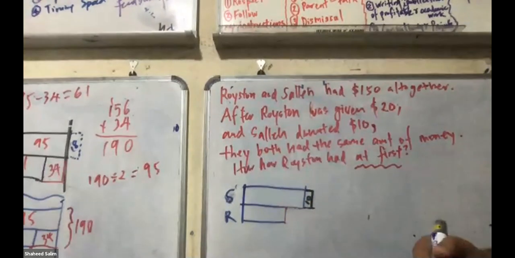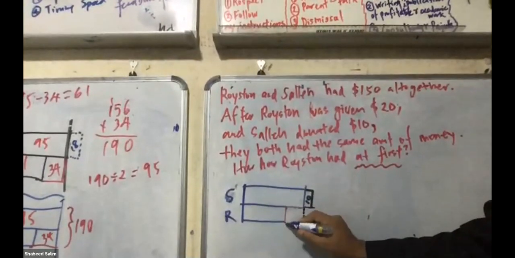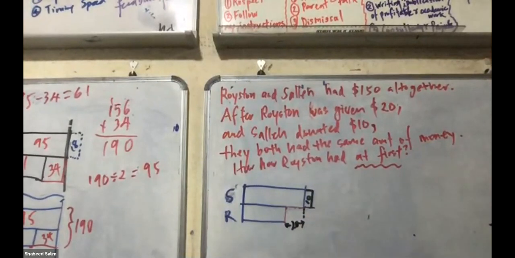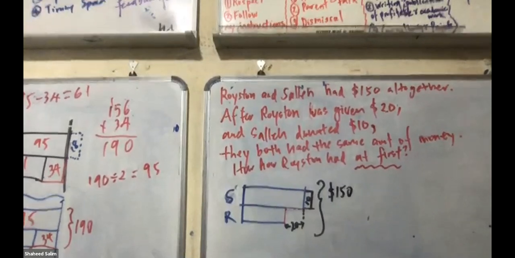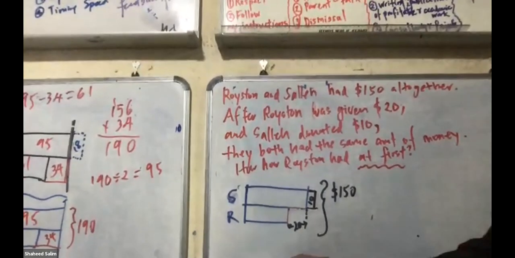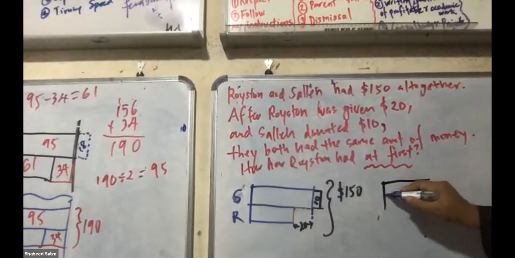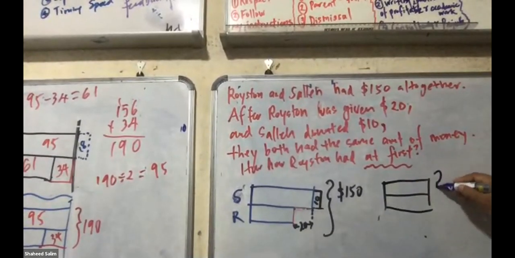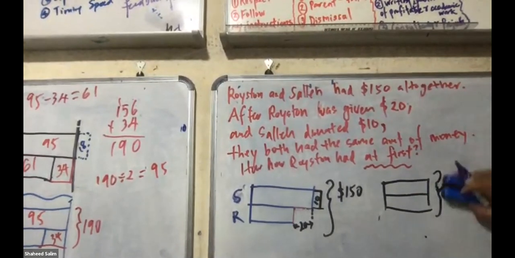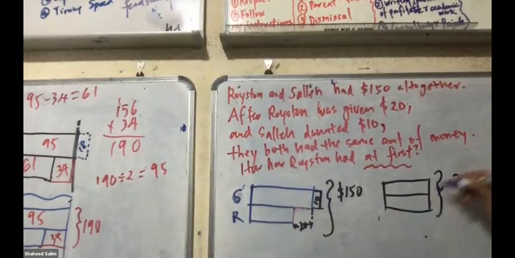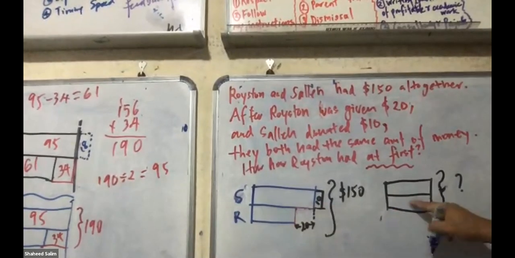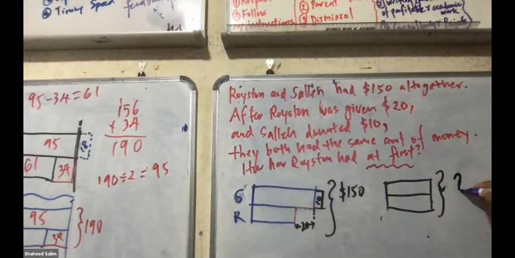From here to here is 20. This whole thing now is how much? $150. So Zahira, what do we do? I want to get this model like that, because both of them are the same. Like that is 150. We want to find out how much it is. This one is 150 for the original, but for both units, I want to find out how much this is. Can find out now.